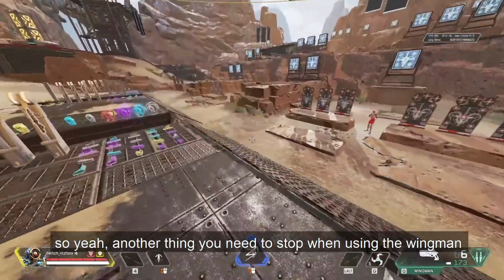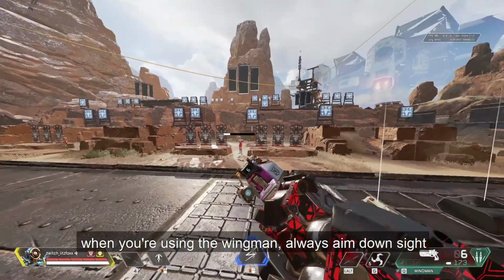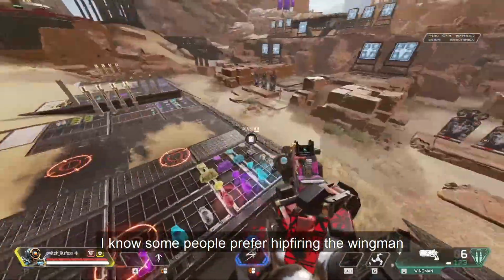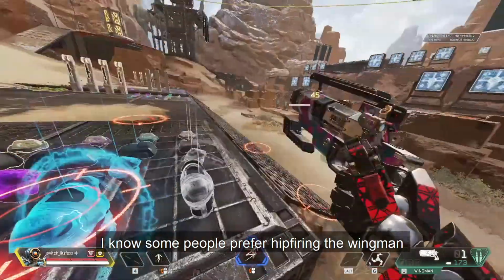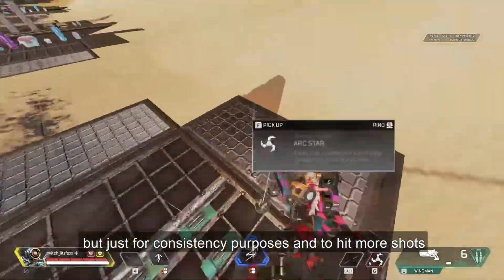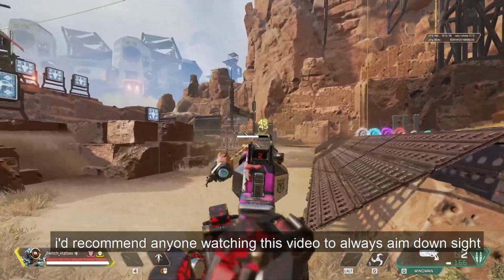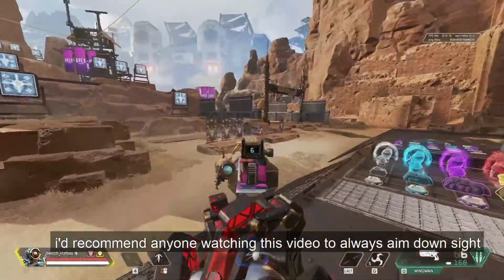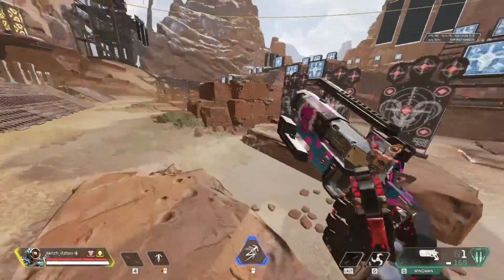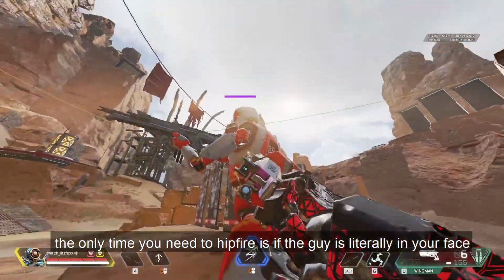Another thing, please, when you're using the Wingman, always aim down sights. I know people prefer using it without aiming down sights, they prefer hip firing the Wingman, but aiming down sights is for consistency and to hit more shots. I'd recommend anyone watching this video to always aim down sights. The only time you need to hip fire is if the guy is literally in your face.